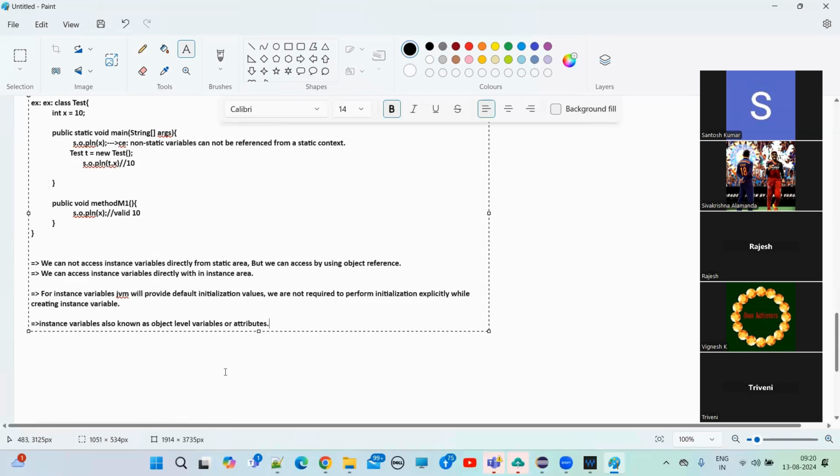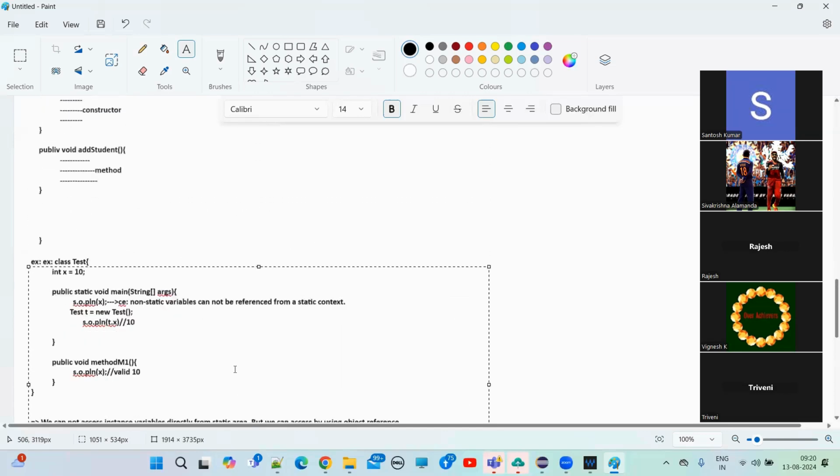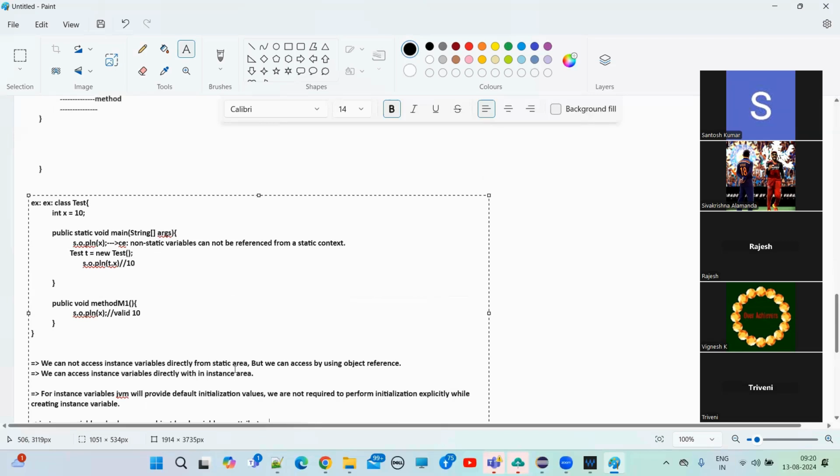So just remember, instance variables we cannot access from the static area directly. If you want to access, what do we need? An object. What is an object here? Test t is equal to new Test. This is an instance. An instance of a class is nothing but an object. So now, by using the object reference variable, you can print.